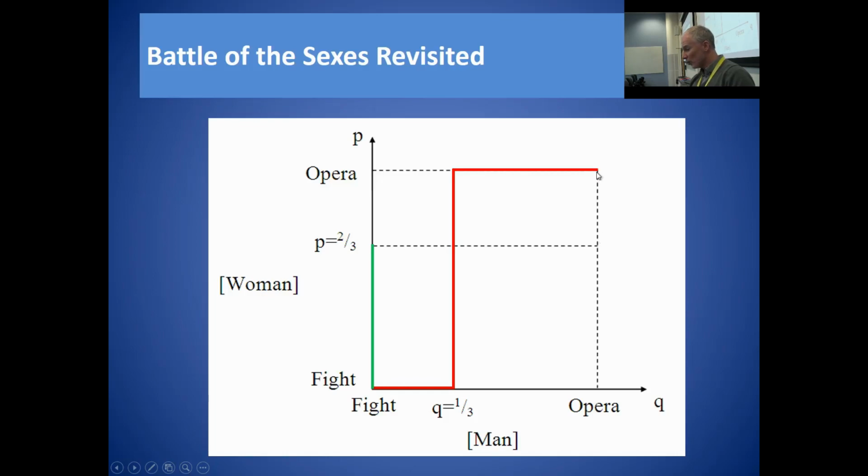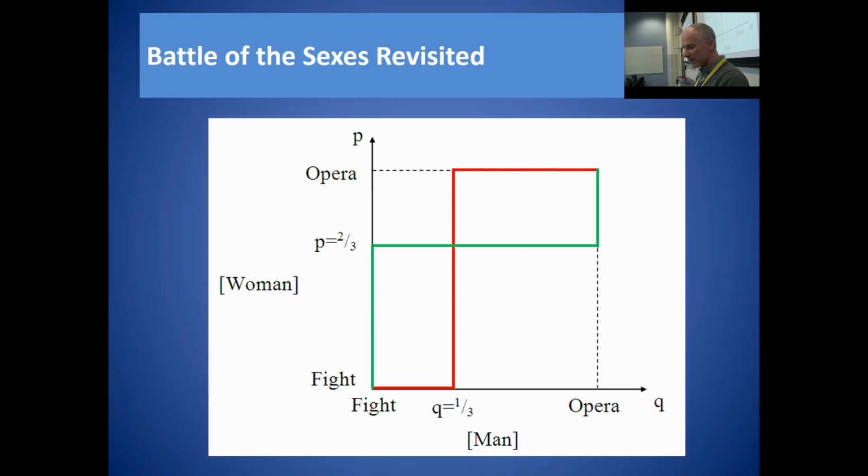And so there you go. He'll always choose to go to the opera. So that's the second part of his best response line. And then the last concluding part that finishes it all off, when P exactly equals 2/3, what does that mean? It means the man is indifferent. Everything is optimal. Prize fight, opera, anything in between. They all give exactly the same expected payoff. And that is the final part of the man's best response line.